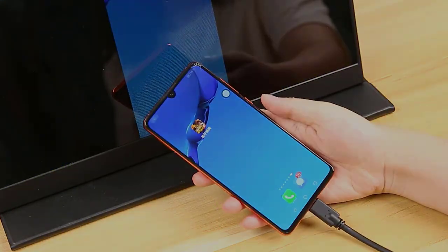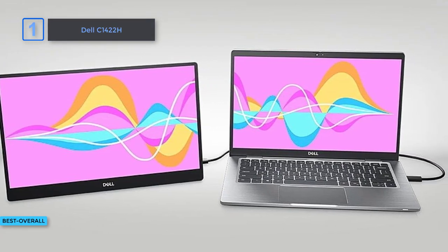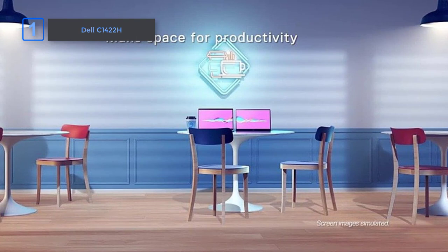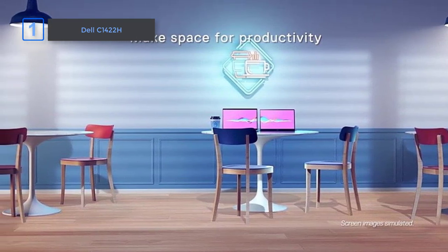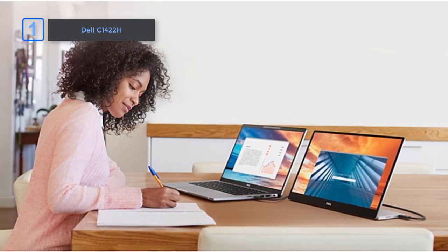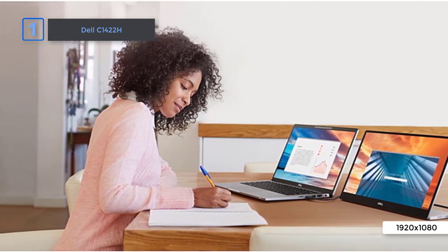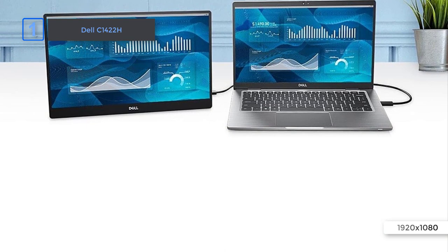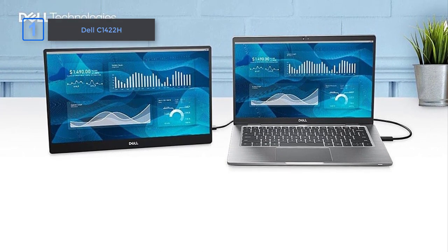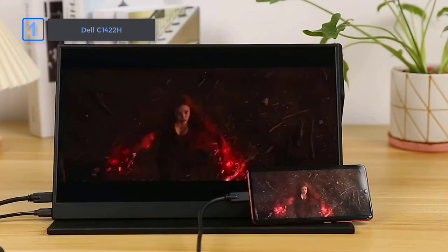Lastly, we present to you the Dell C1422H, the Dell 14-inch widescreen monitor, a versatile display that enhances your multimedia experience and boosts your productivity. With its 16:9 widescreen resolution, this monitor is perfect for watching movies, playing video games, and getting on with office work. The 14-inch screen size, combined with a native 1920 by 1080 resolution, ensures that you can enjoy full HD video sources without degradation due to down-sampling technologies. This means you'll experience sharp, detailed visuals, immersing you in your favorite movies, games, and tasks.